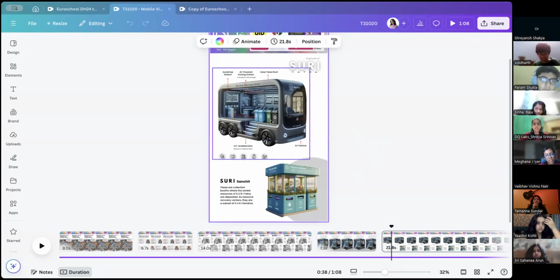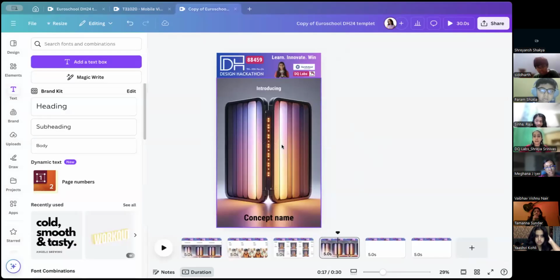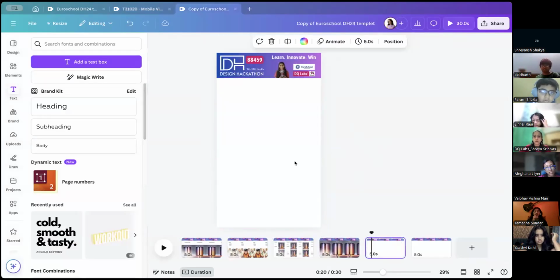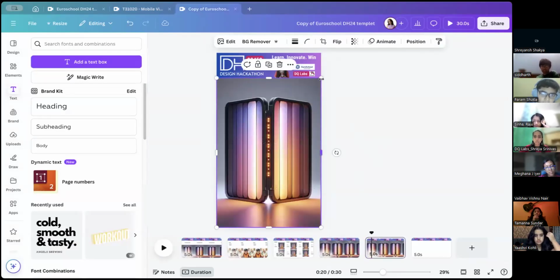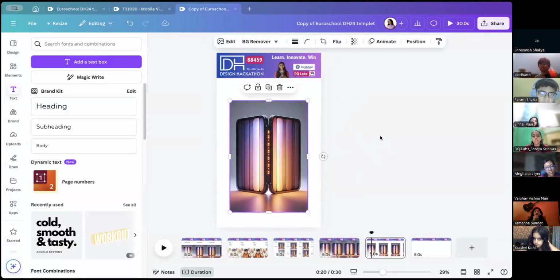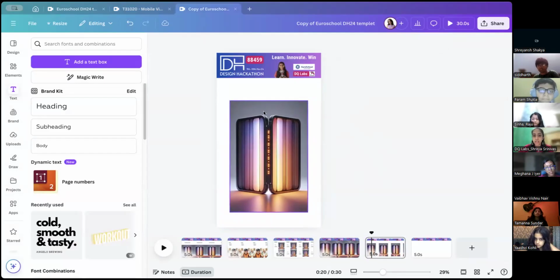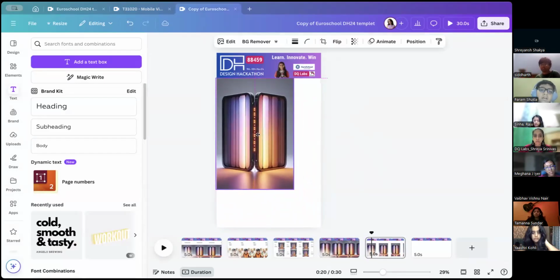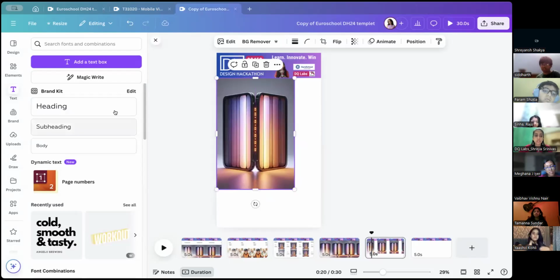So now let's say this is the idea that you have, right? Here I have this lighting option. So again, here I upload the image. Here, if I want to make lines and explain what this image is about, maybe I can place it here.